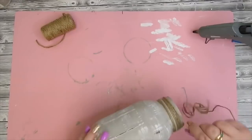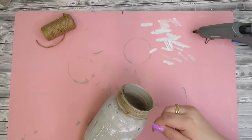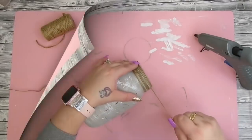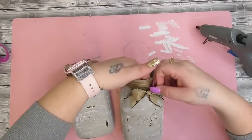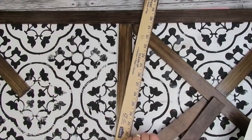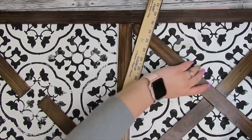colors. So once I was done distressing these jars, I go in with my jute, I put a bead of hot glue in the back and then wrap it around, and then I secure it in the back again with some hot glue. Also added bows to all four of the jars. Obviously that's optional as well. So once I finish my jars, then it's time to put this all together.